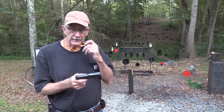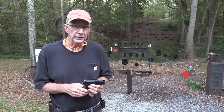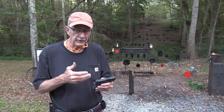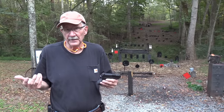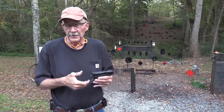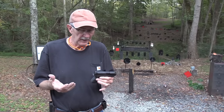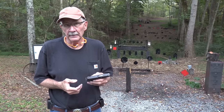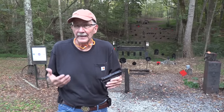If you can rent this at a range and the SIG and anything else, you want to take a look at it, because you get 11 rounds here plus one without having a longer grip, like the 43X and some of those. So it might really appeal to you, or you might want the longer grip. Some people really do, and shoot it much better. So the Hellcat seems like it's a pretty decent pistol at this point.